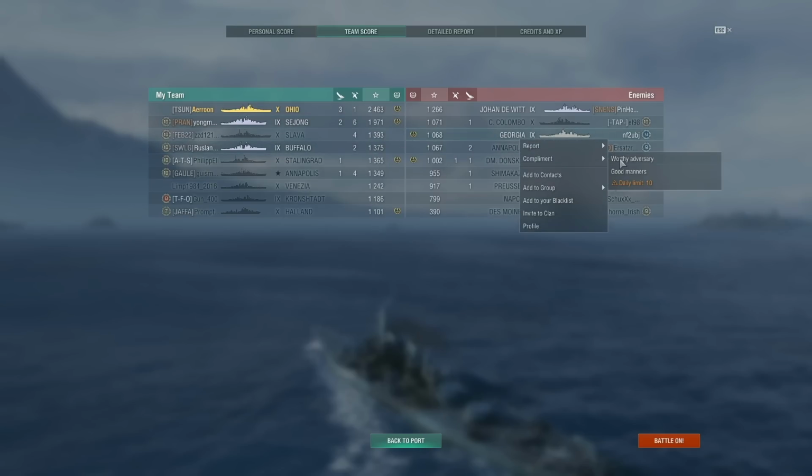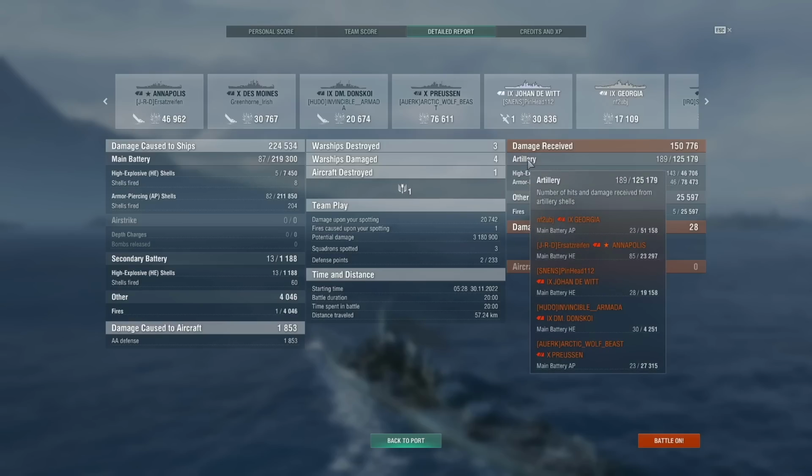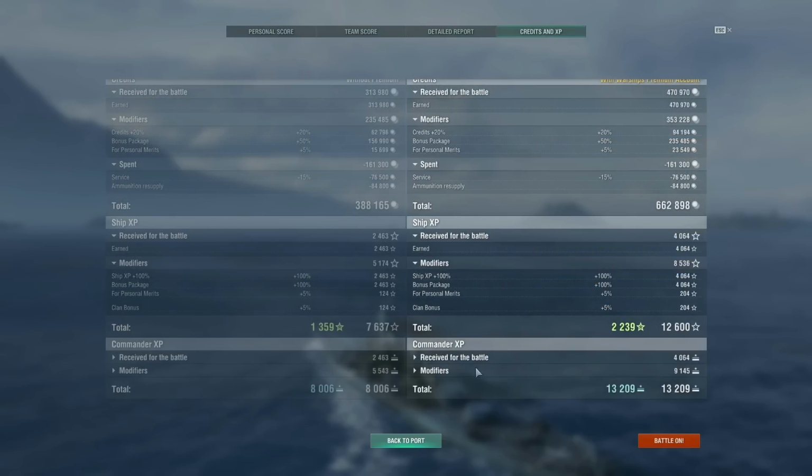I'm gonna have to compliment all of these guys. I definitely have to compliment the Georgia. I mean, Georgia never went down. She played extremely well in this match. Same goes for Johann de Witt. Those guys definitely deserve props. And the Stalingrad, because we didn't really see it, but the Stalingrad early on in the match fought on the eastern flank and basically was instrumental in taking out the destroyer. And, well, just blocking them from that side. 3.2 million potential damage. I tanked a lot of shells. I mean, 23 shell hits from Georgia.